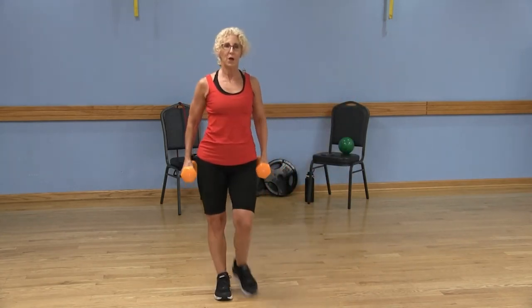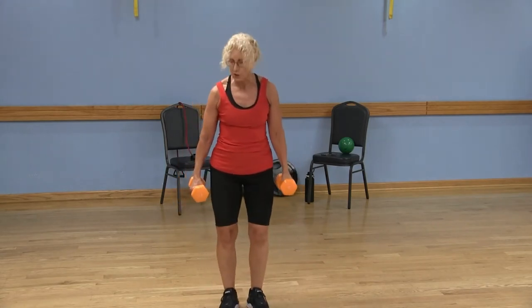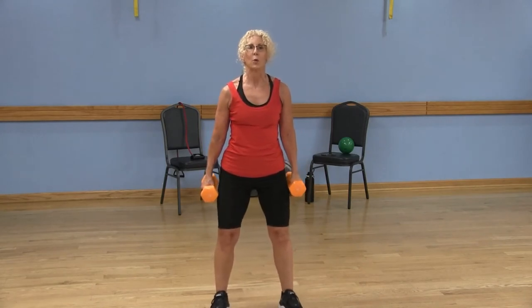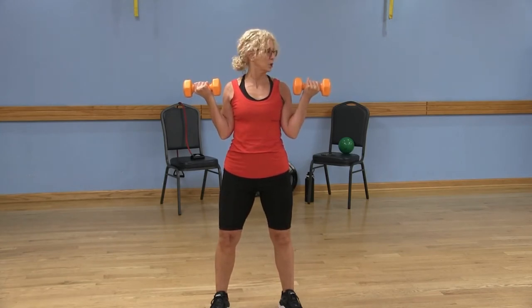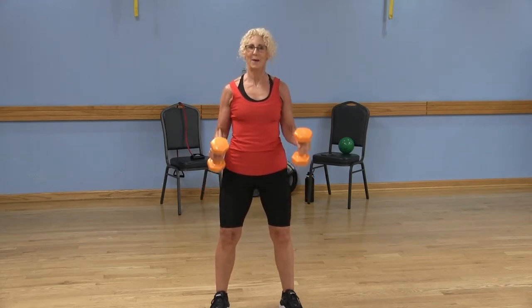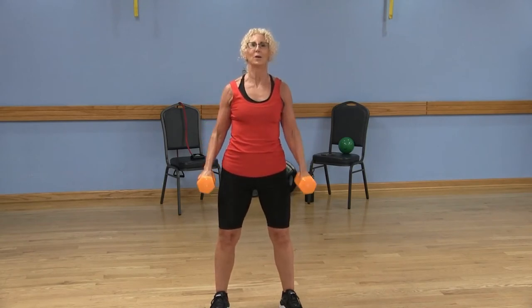All right, so from here, just go ahead and stand up nice and tall. Those hands are right down by your side. Abdominals are engaged. We're gonna do a hammer curl and then turn, but bring those dumbbells outside the shoulder. So it's like that pinky is facing the shoulder. Turn them and back down. Good. Up hammer. Open wide and lower.